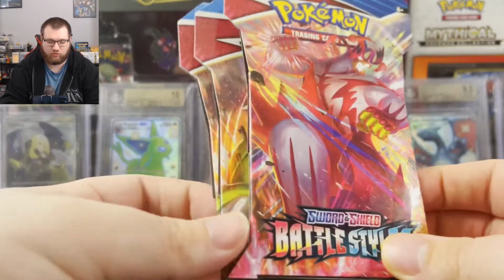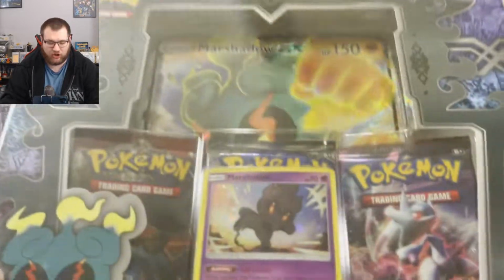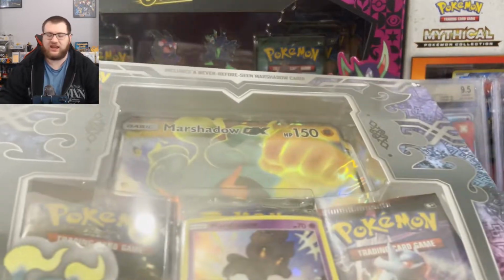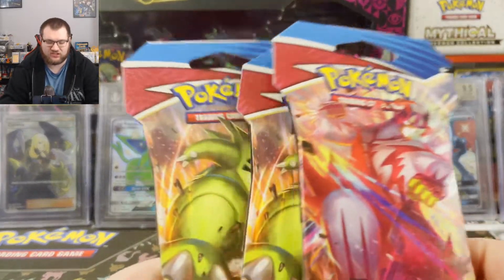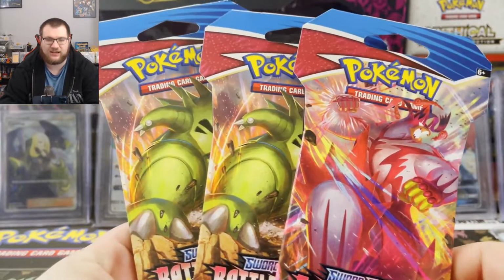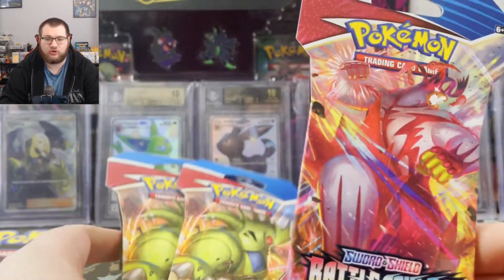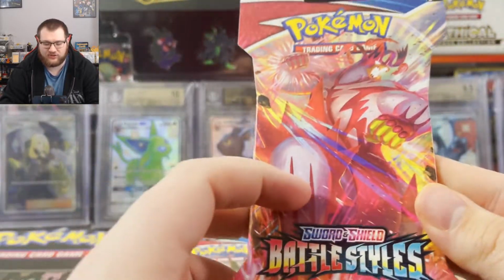Today, we are going to open three Battle Styles packs and one Marshadow collection box. This is one of the $8 boxes from Black Friday. I couldn't find any more packs, so I took something from my sealed collection to open. First, we are going to start with the Battle Styles packs. We're going to look for the Empoleon, Tyranitar, Urshifu VMAX and Golden Houndoom, some of the most beautiful cards in the set. So let's go ahead and crack these bad boys open.